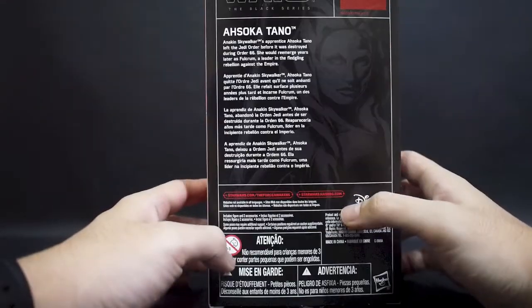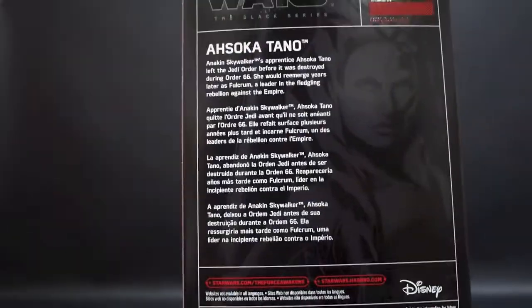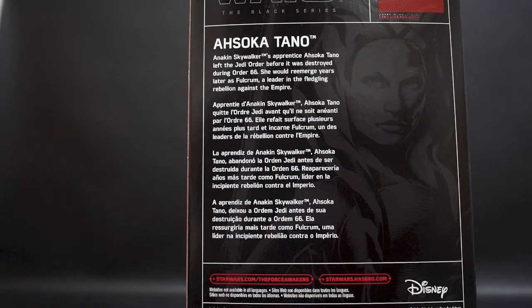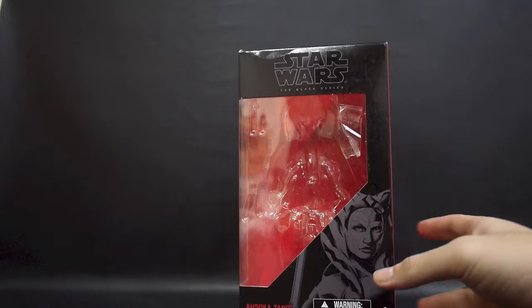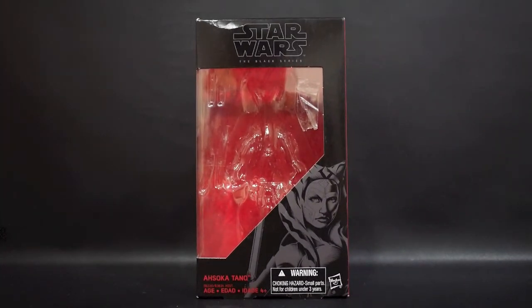Window box open. I think the most important part is the bio, which you can read. I'll read a little bit. The apprentice of Anakin Skywalker, yes. Left the Jedi Order, yes. Before destroyed by Order 66. Then she became Fulcrum and helped the rebellion. Okay, so she's quite an important character in the animated series. In Clone Wars, she's one of the main characters.